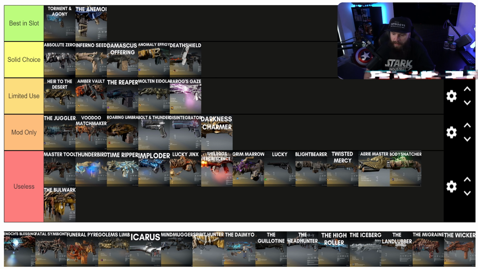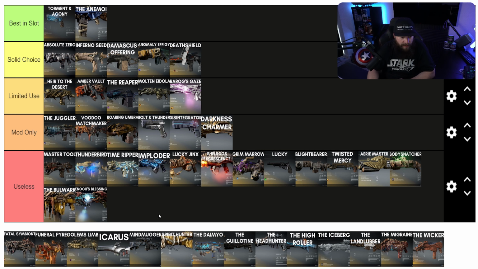Then we have Enox Blessing, which is a pump shotgun. And this basically has, I think, Gravedigger's Frenzy on it, which is... No, I think Gravedigger's Frenzy is like the tier 2 mod. But either which way, Enox Blessing is not really that great because it's a pump action shotgun, and because it has a terrible combination of mods basically available on this. So I'm going to go ahead and put that on useless.